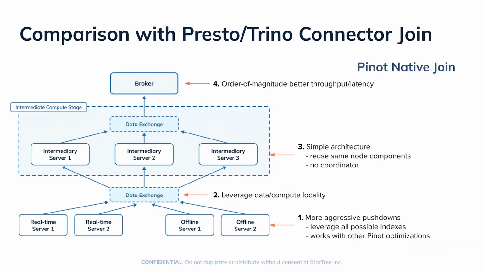Yeah, it can be anything. Think about these as an individual service that can be turned on and off on each one of the Docker containers that you launch in the cluster. So it doesn't really matter where you host these servers. That being said, every single offline and real-time service also runs an intermediary server by default. So you can run the entire engine locally within one pod or one container. I see. Thank you.